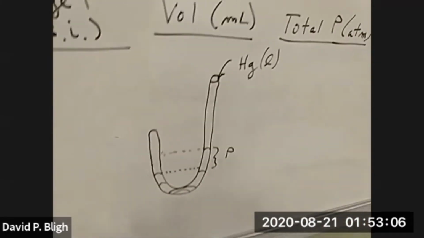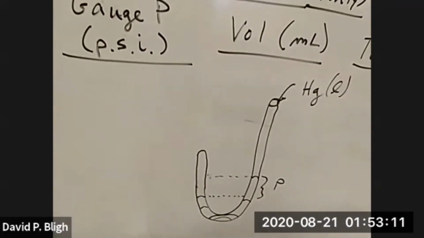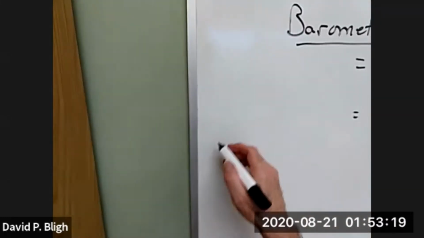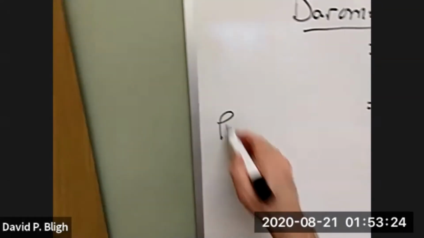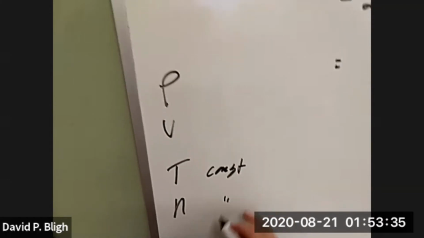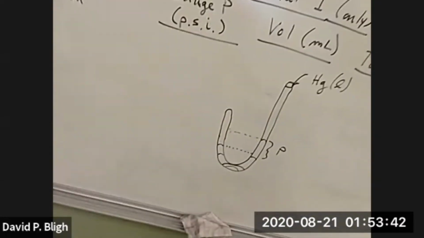So he conducted this experiment at constant temperature and constant moles of gas, because once you trap the gas, you can't put any more in there, right? So you'll remember from our discussion of gases that 4 parameters describe a gas: pressure, volume, temperature, and how much of it there is, number of moles. So if you hold these 2 constant, then you can study the relationship of pressure and volume. So that's what we're going to do also, except we're going to use a modified version.